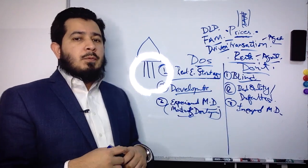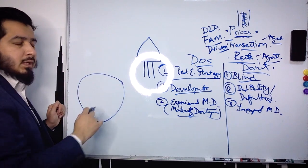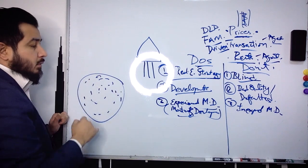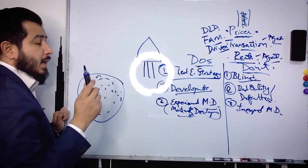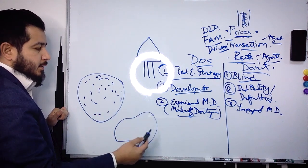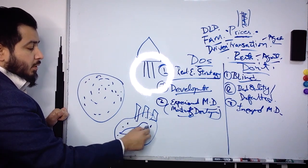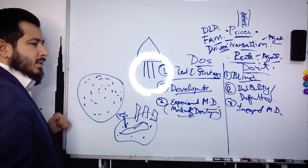You see, the difference is a master developer manages the entire community. Now, of that entire community, there might be 300, 400 villas. And Emaar has a lot of experience because they've delivered a lot of these communities, right? And they're controlling everything and building everything. Those who don't have experience as master developers, sometimes in a big community like Business Bay, might have 5 or 6 or 7, 8 plots, and they could build towers on these plots. But master development means that you provide the road infrastructure, the telecom mast towers, the electricity. All of that is a different ballgame.